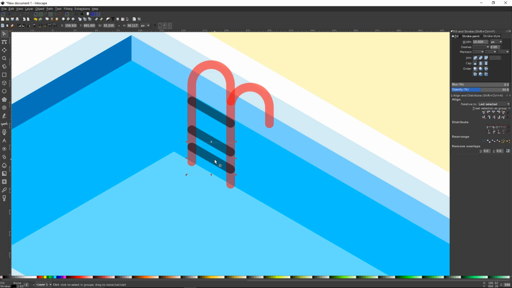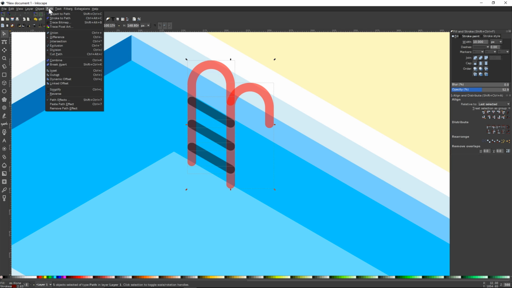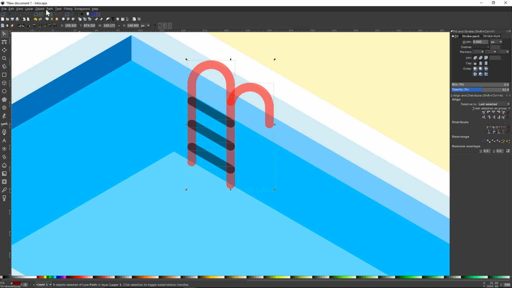Bring that up a little bit. And then I'm going to hold Shift and click on all 3 of those lines. And click the button right here that says Make Vertical Gaps Between Objects Equal. And that's going to make sure they're all spaced out equally. Then we can hold Shift and click on the red object and then the other red object while still holding Shift, so we have everything selected. And go to Path, Stroke to Path, and then Path, Union.